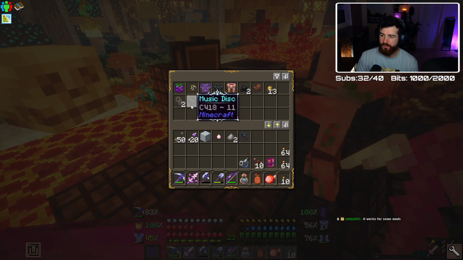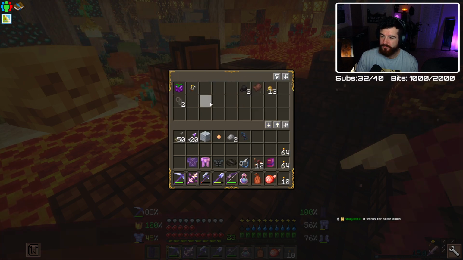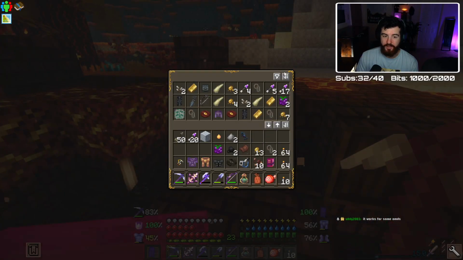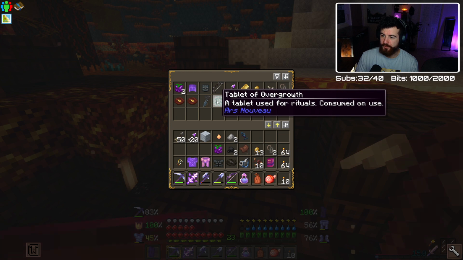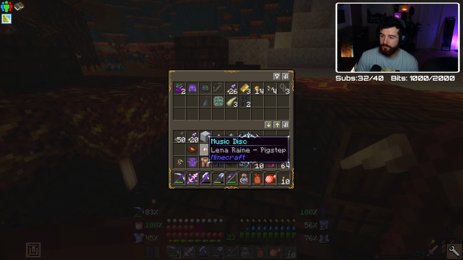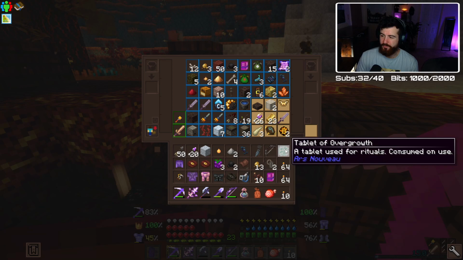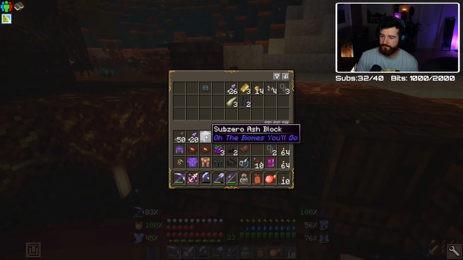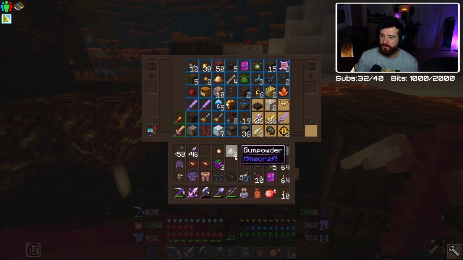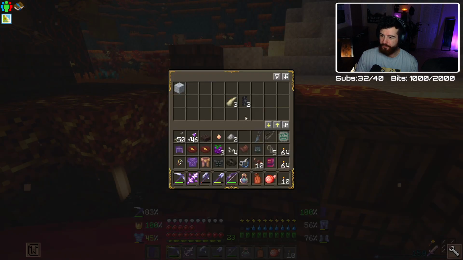No, we are gonna go back because Wither chestplate. That sounds cool. Because I've already got too much stuff from me just being distracted and exploring. So we'll go drop all this off. Tablet of Overgrowth. Cool. Pick step. Pog. Wither helmet. I barely know her. And Black Banner.